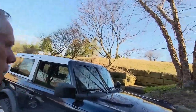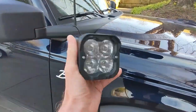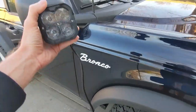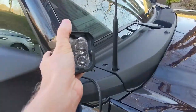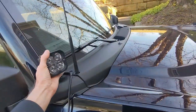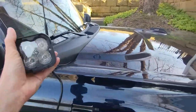Today on the channel, we're going to be doing our first installation of lighting. Let me show you what we're going to be working on. I have these Lasfit pod lights, and most people would install these as a ditch light. The Bronco is set up to make that really easy with that connector right there that you can take out and easily mount these pods as a ditch light. But I'm going to be doing something different.